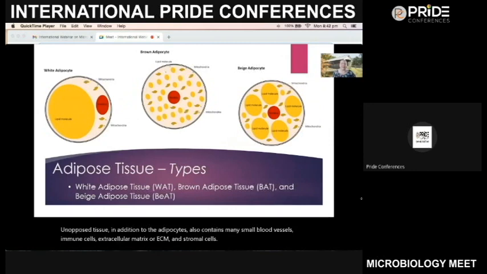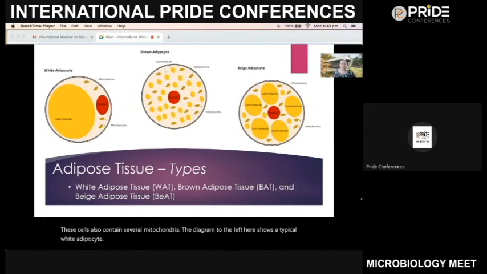There are three main types of adipose tissue: white, brown, and beige. White adipocytes are present in white adipose tissue, or WAT, and are shaped either spherically or as an oval. Inside white adipocytes, there is a singular lipid droplet that pushes the nucleus to the side of the cell and flattens it. These cells also contain several mitochondria. The diagram to the left here shows a typical white adipocyte.